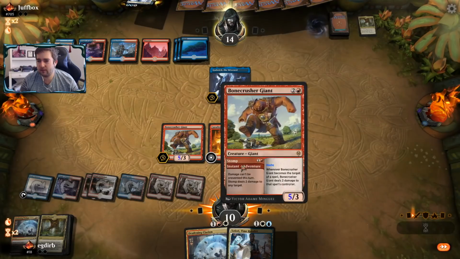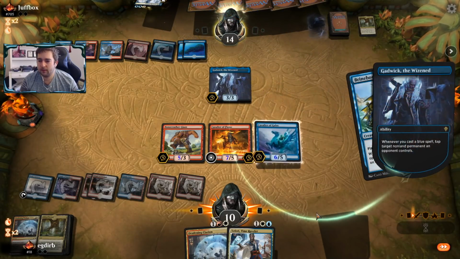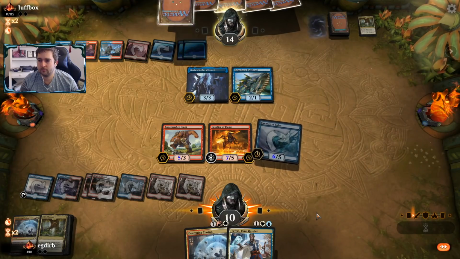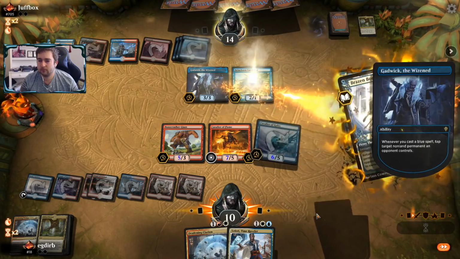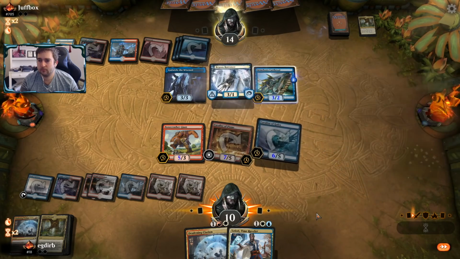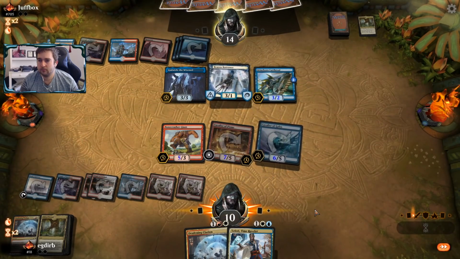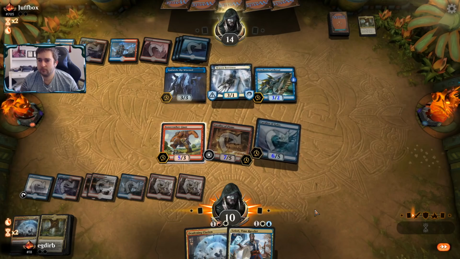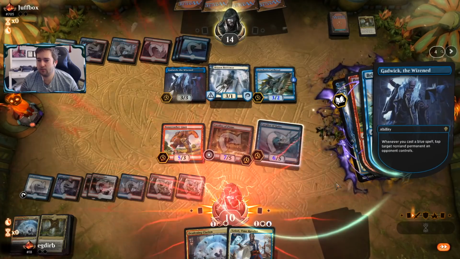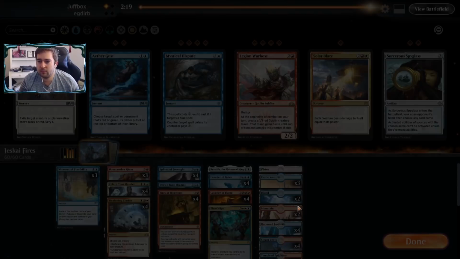So we're gonna now see what our opponent's got. And they have enough to foil our plan. Let's go to game 2.